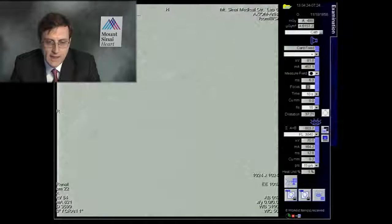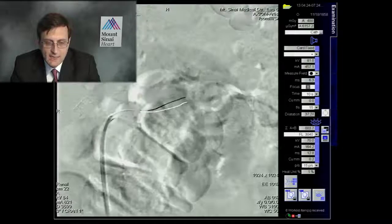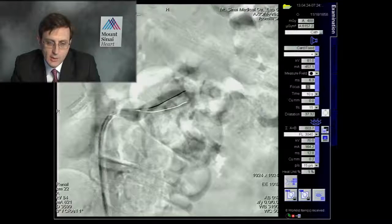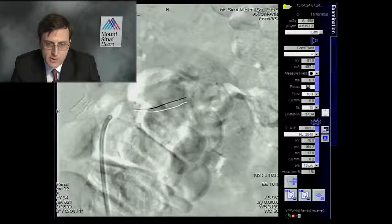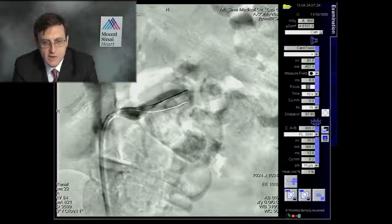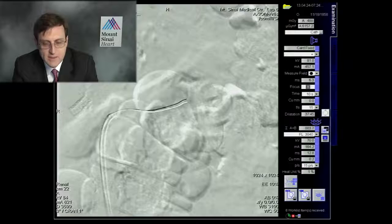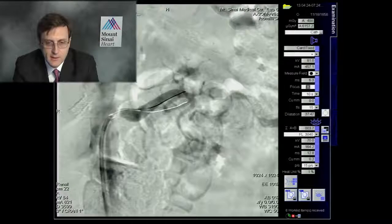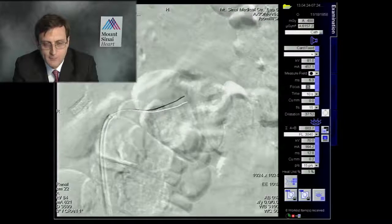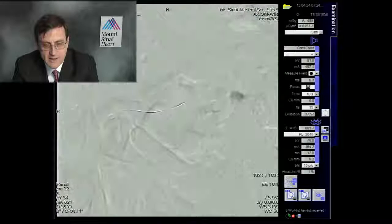And third, in my experience, in very difficult angulations it allows us to advance the guide over the balloon as it deflates, and allows a better position of the guide. I must say that doing this technique is a little bit safer with a 6-French sheath and a 6-French guide, but can definitely be achieved with a 7 as well. The current guide catheter tips are quite soft, so they can actually perform this kind of maneuver, up and around despite a 90-degree turn.